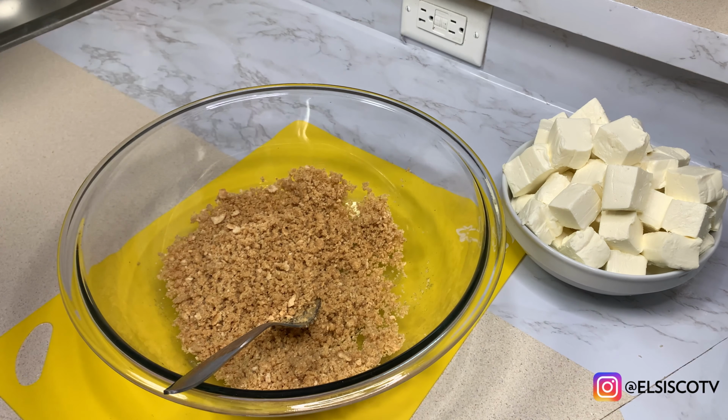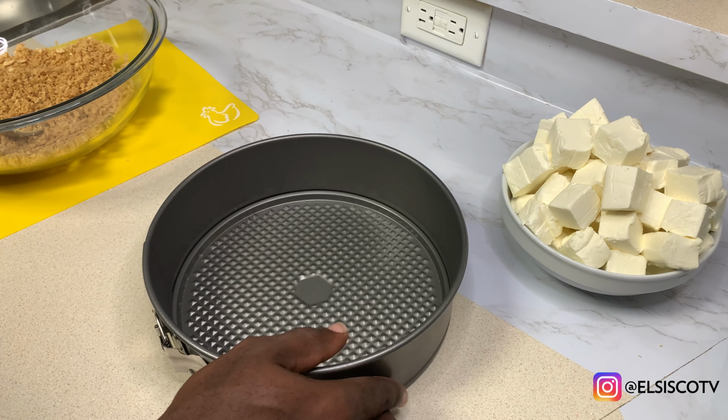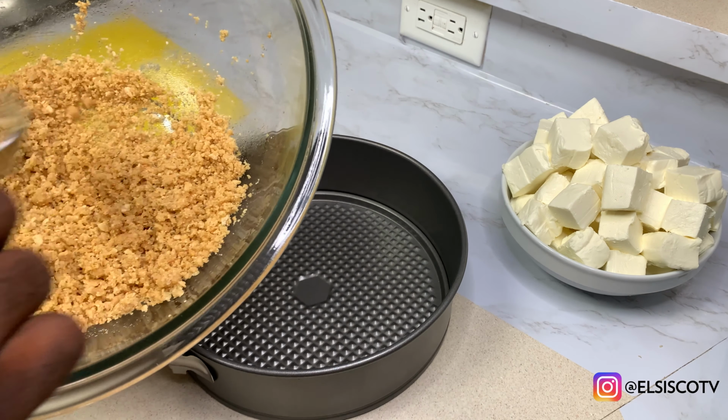Once fully combined, empty the contents of the bowl into a 9-inch spring pan and use a fork or spoon to press down firmly and evenly into the bottom of the pan. Make sure you keep the sides clean.